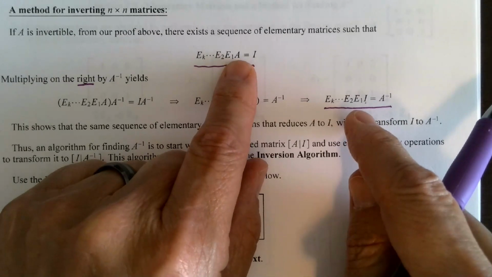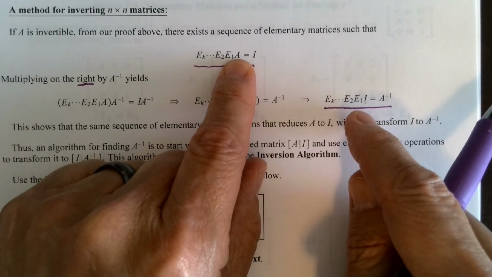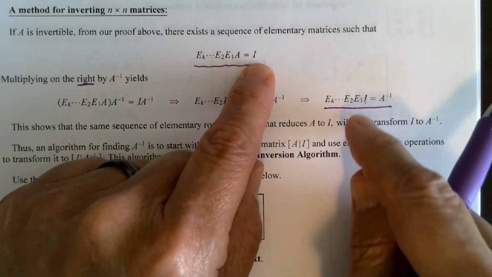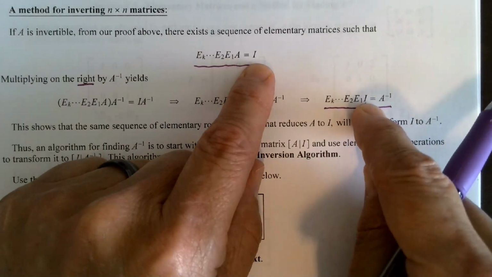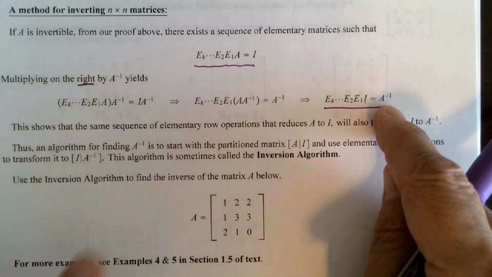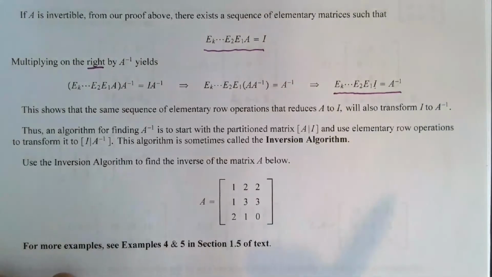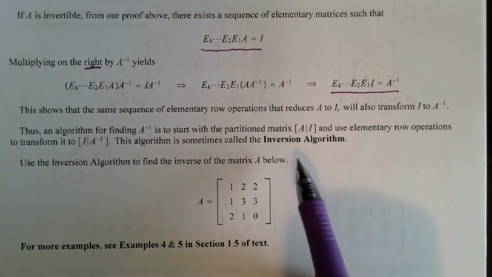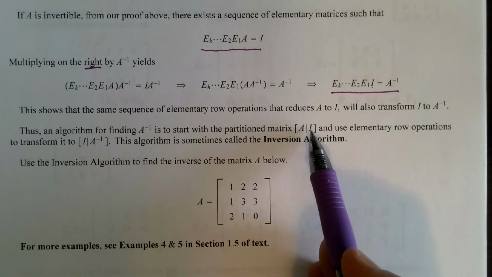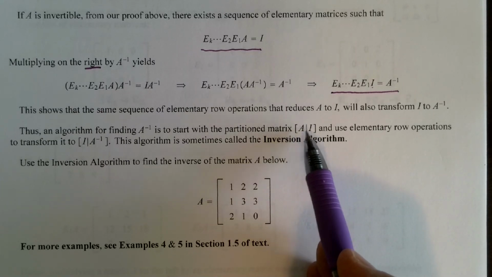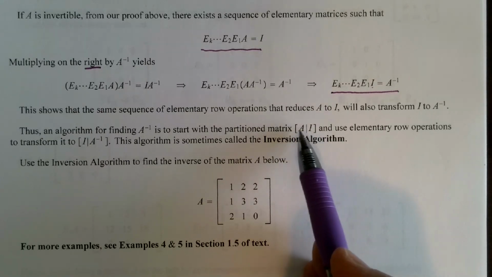So there's the trick. As we're doing the row operations on A to put it in reduced echelon form, which should be the identity, that same sequence of operations will transform the identity matrix into the inverse. And we get an algorithm, right? Essentially, the way we'll do it is we'll adjoin the identity matrix to our matrix. So if our matrix is, say, 3 by 3, the identity matrix is also 3 by 3. We now have a 3 by 6 matrix.